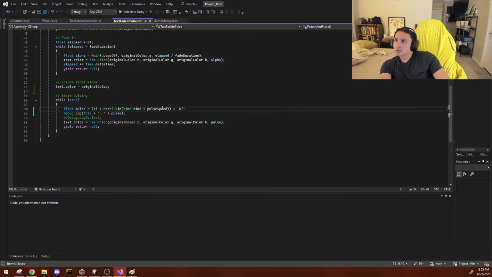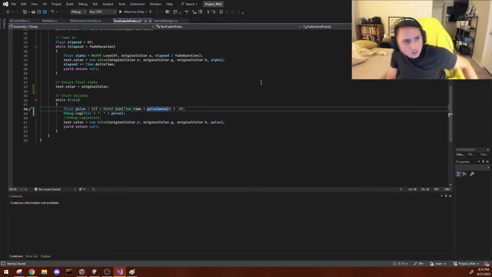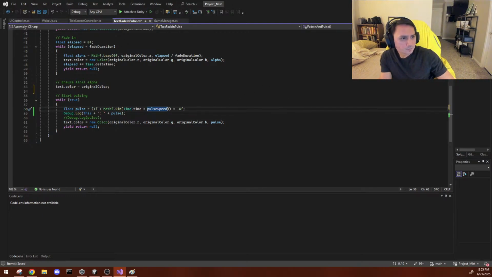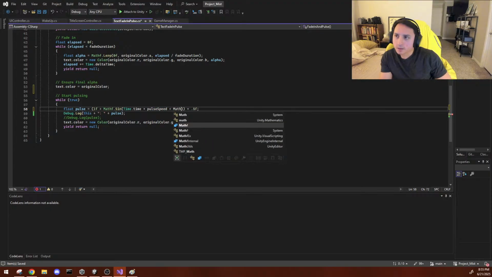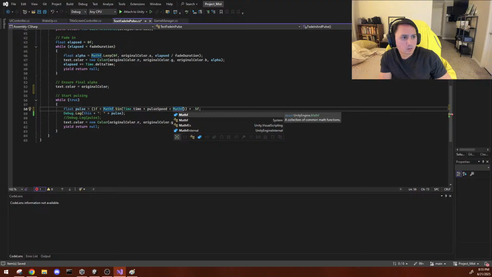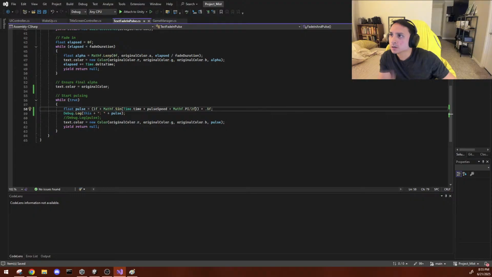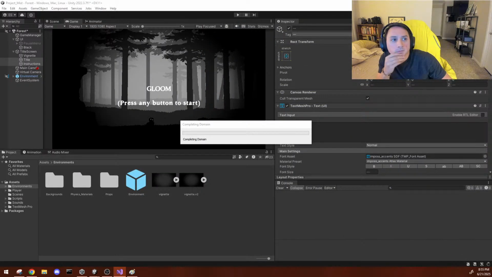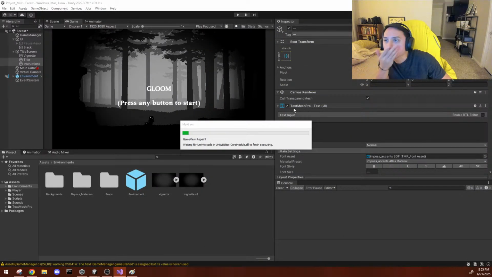I just need to take this and this. Speed. And then just add math f pi divided by 2f. There. Because that's where it's starting. I know where it's starting.